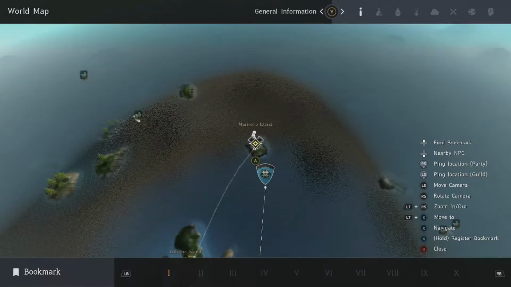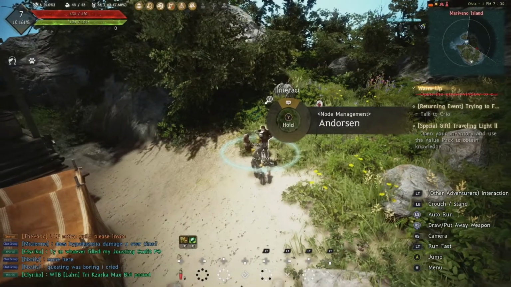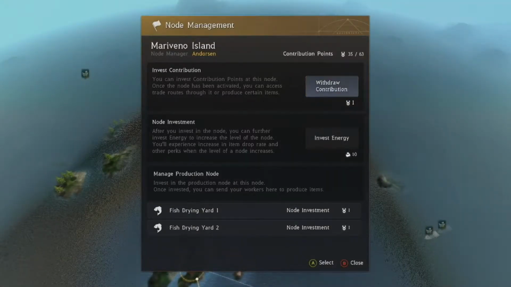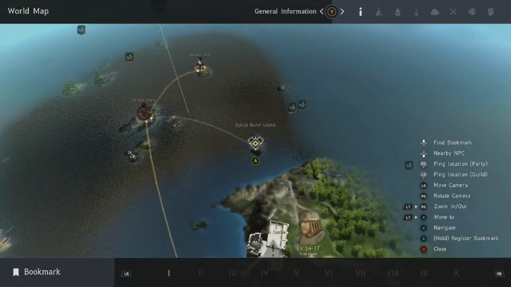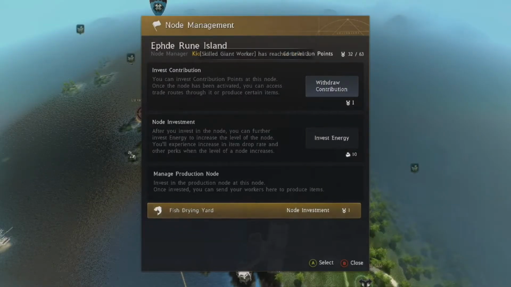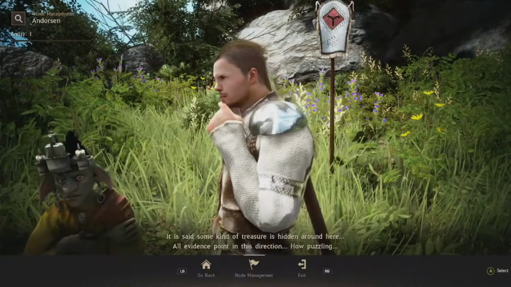Alright, we made it to our final destination. So that is just up here on Marivano Island, or Marivini Island. I'm going to talk to Anderson, and we're going to hook up this node too. We're going to get the 2 fishing spots from here. We got one from here. Now, I'm not going to swim back, so I'm just going to use my energy to invest into this node. So now we've got 4 fishing nodes.